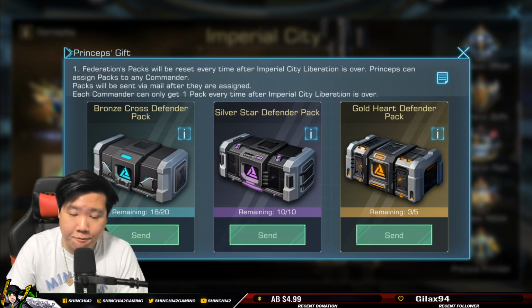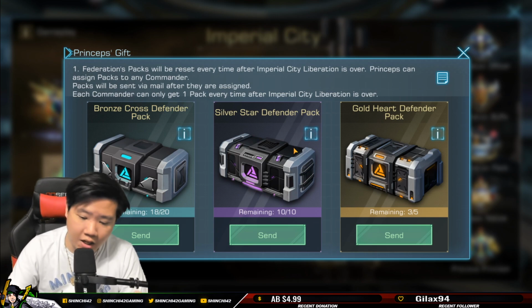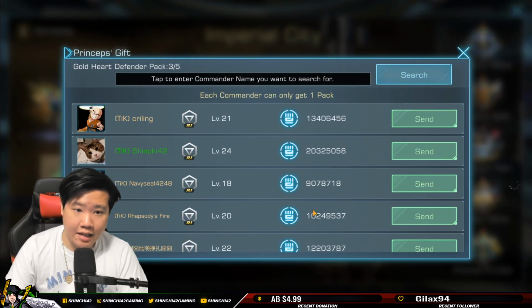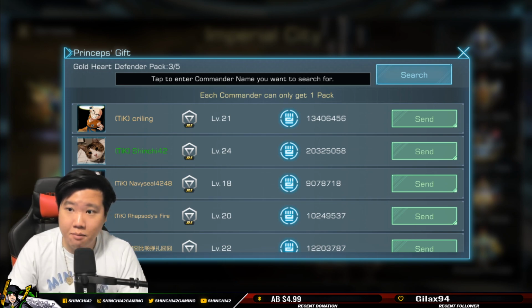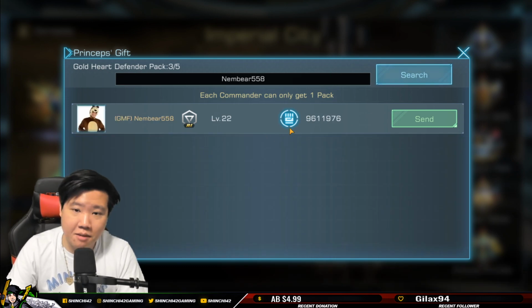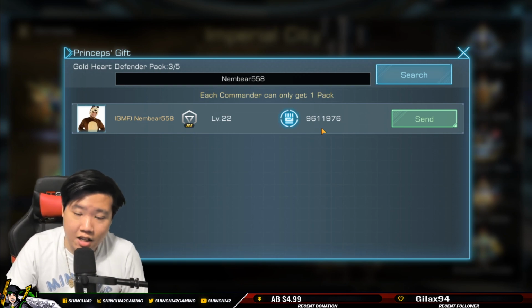So I'm gonna be giving out my first chest. Like I said, this person helped me out throughout the game, and really the relationship between TIK and GMF was because of this person. So for me, I'm going to be giving this chest to Nemesis, but I know he recently changed his name. So I'm going to be giving it to Nem Bear. I don't know why it's Nem Bear, but we're going to give it to Nem Bear, giving him a legendary gift. So it's going to be the Gold Heart Defender pack.